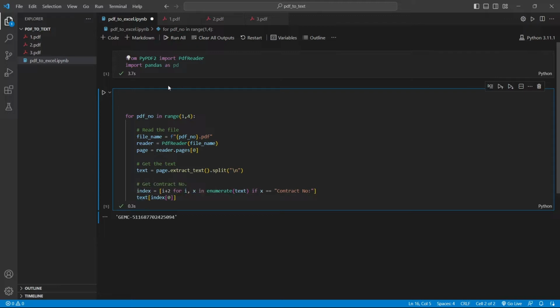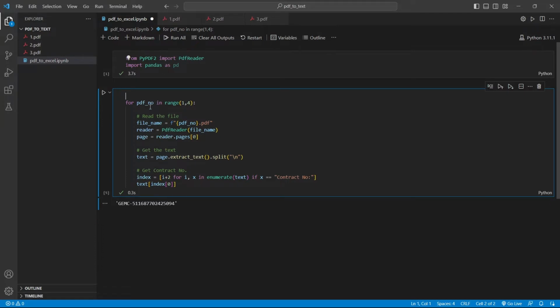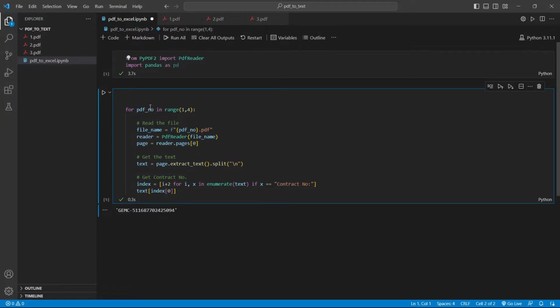Okay, so what we have to do here is we have to create an empty list. I'm just going to call this contract number because this is the empty list, and when we get the contract number here we have to append it to this list, contract number dot append, and the contract number will be appended to this list.